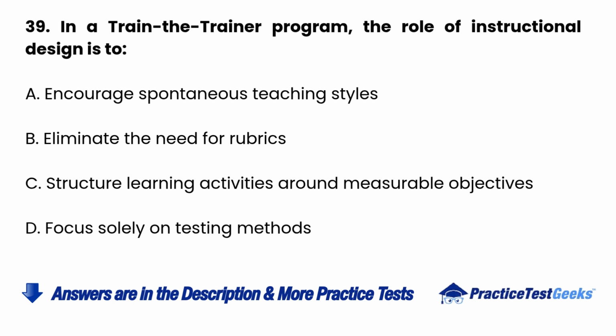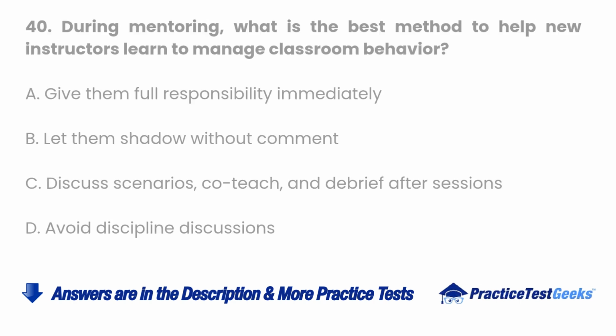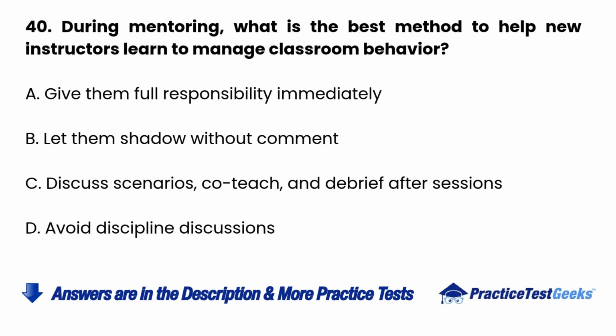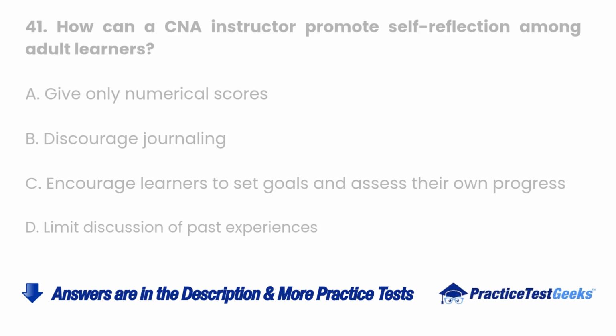C. Structure learning activities around measurable objectives. D. Focus solely on testing methods. 40. During mentoring, what is the best method to help new instructors learn to manage classroom behavior? A. Give them full responsibility immediately. B. Let them shadow without comment. C. Discuss scenarios, co-teach, and debrief after sessions. D. Avoid discipline discussions.